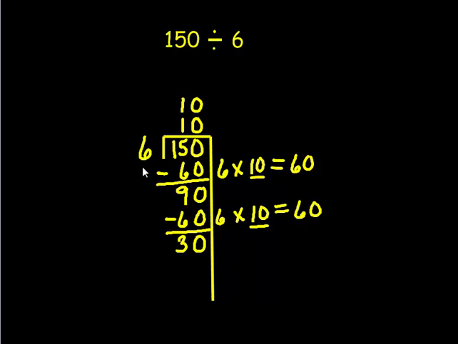And now I know that I have a multiplication fact that 6 times 5 equals 30. So I'm going to use that for the next partial quotient. I'm going to take that 5 and stack it where it's lined up in the 1s place, and I know that 6 times 5 is 30.